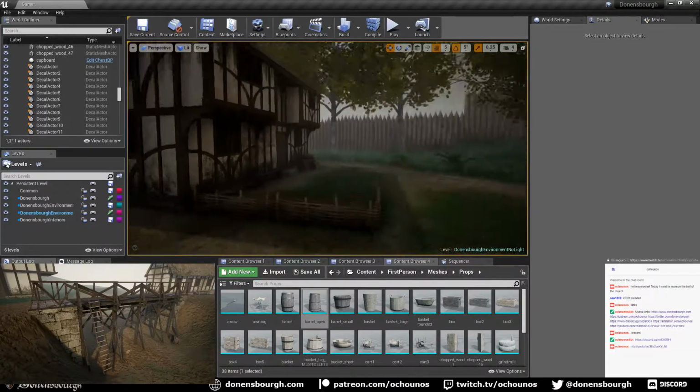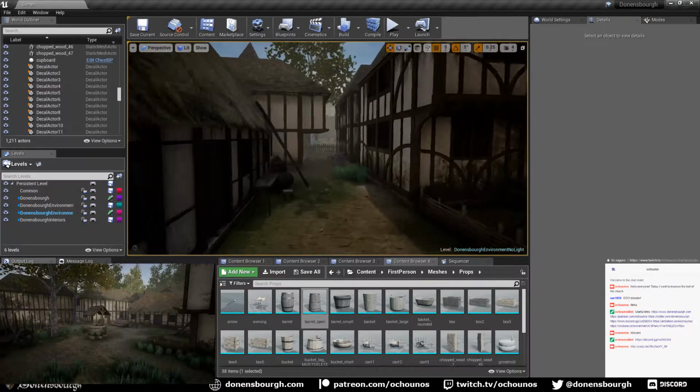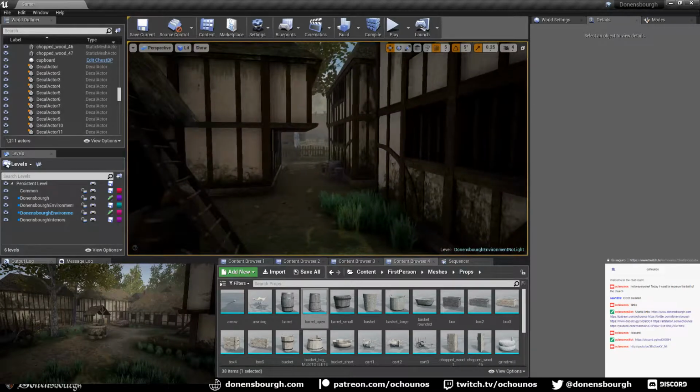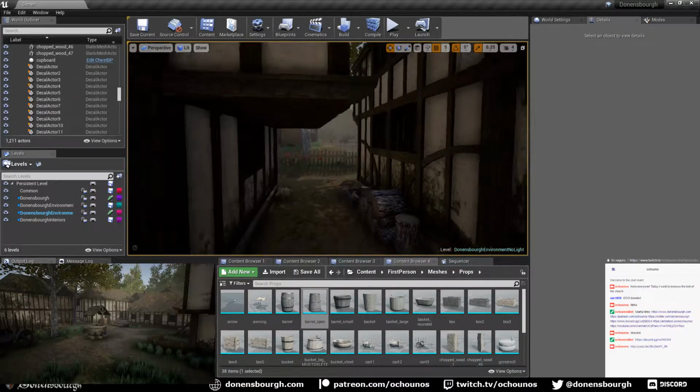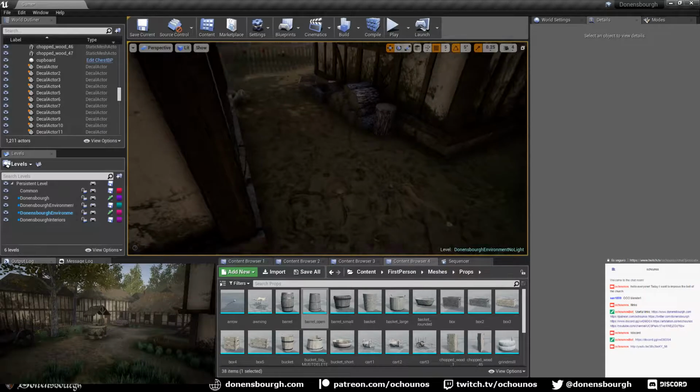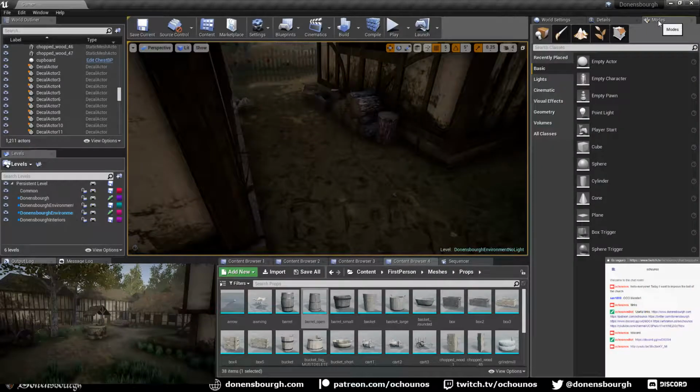So from this point it's coming. Then we can paint the terrain.